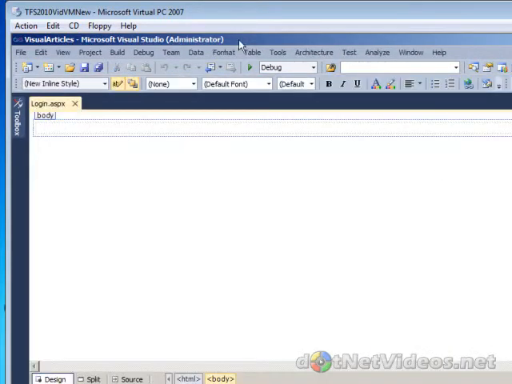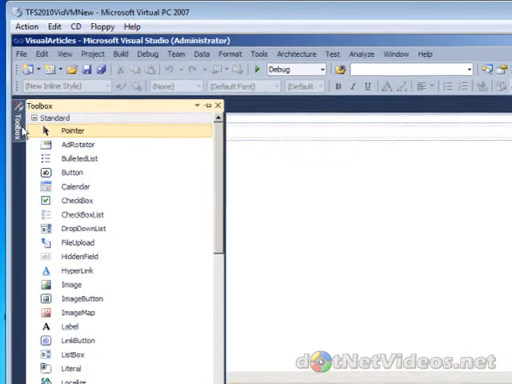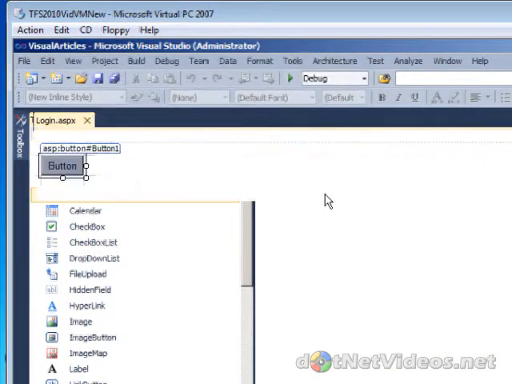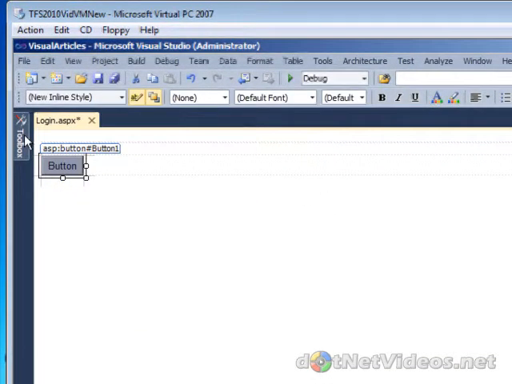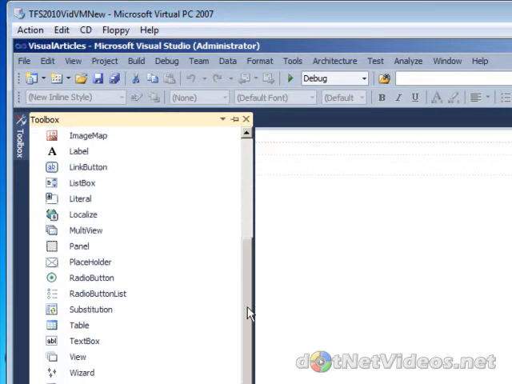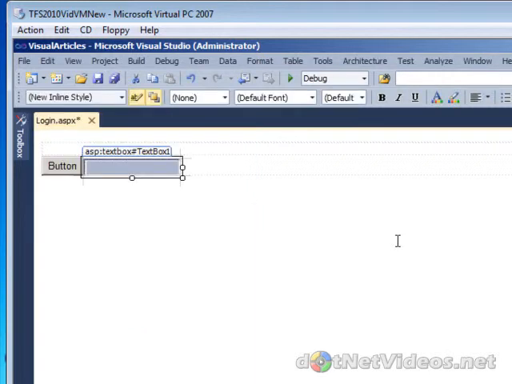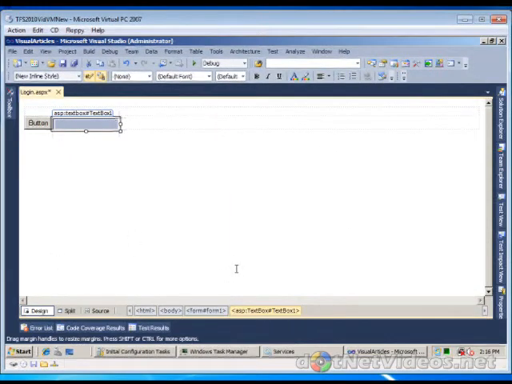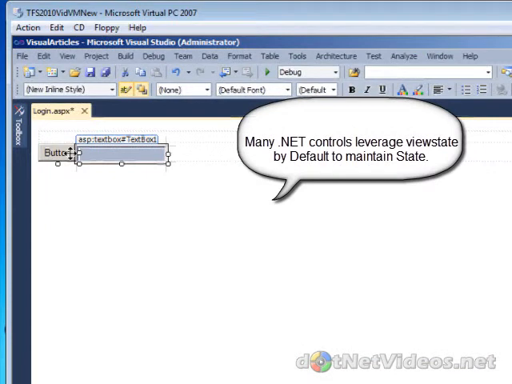Now often we're going to be using session state. You can think of things like a shopping cart ID or a user ID who logs in. This type of thing naturally represents itself something that you may want to store in session. I'm going to use a very simple web form here, but let's just drag and drop a button and a text box. I'll create a basic login form here.